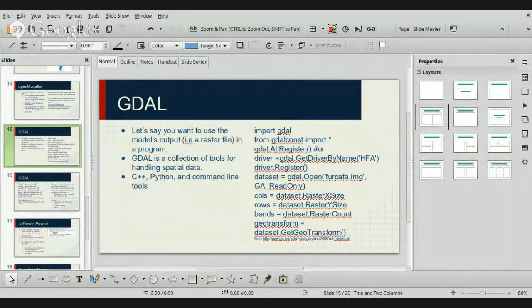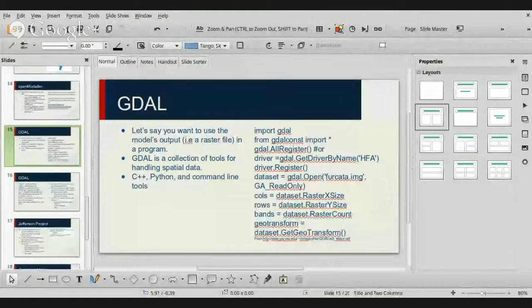But, so you have this .img file, and let's say you want to use it in a program. You want to be able to handle that raster data that's getting output and integrate it with your application somehow. Maybe you're building a new visualization tool, or maybe you're building, like me, something that would use the predicted probabilities for given points and do things with them.